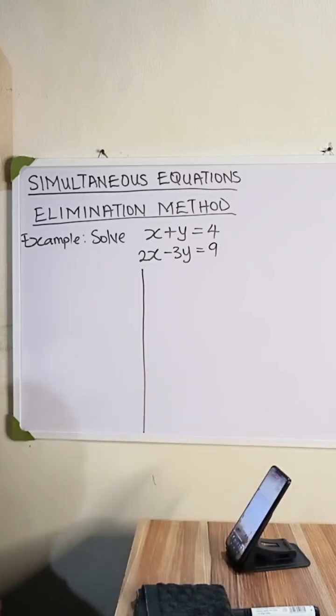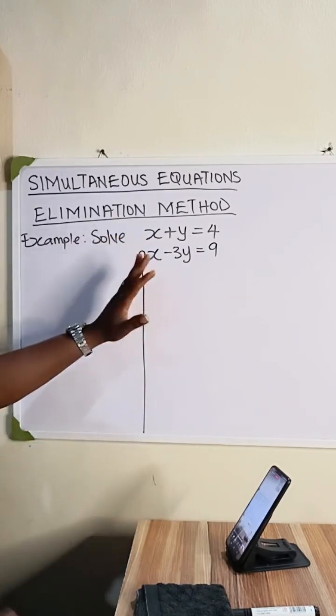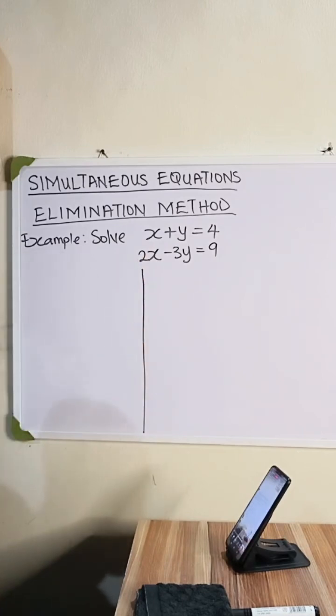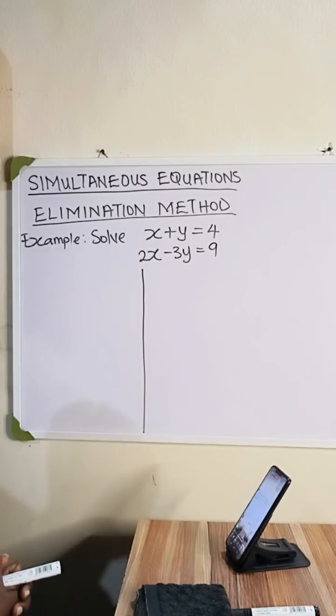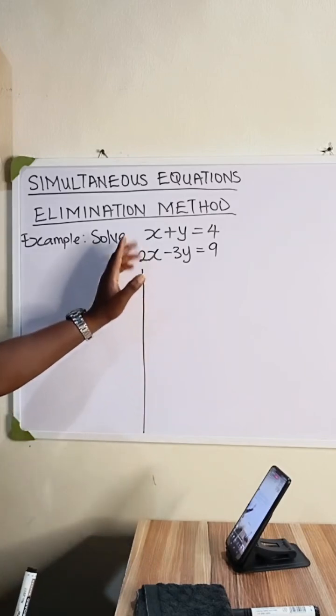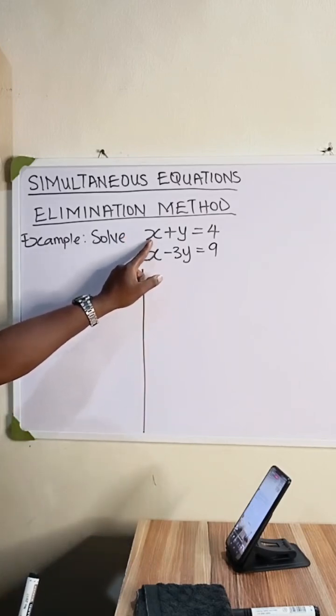Okay, I know one person has done x severally. But okay, for this example, we're going to start with x. For the next example, we're going to do y. Okay? Let's do it that way. The first example, we do x. The second example, we'll do y. Okay, so let's go. So now, we want to eliminate x.